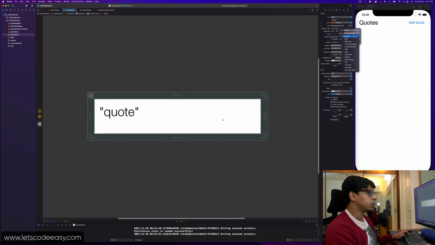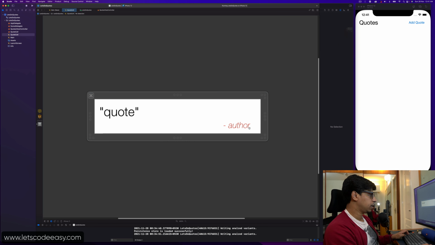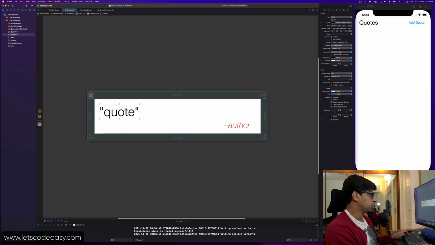Helvetica Neue Thin Italic. This font size of 16 will do, I guess. Okay, so that's my font, and let's add these two guys to stack view.